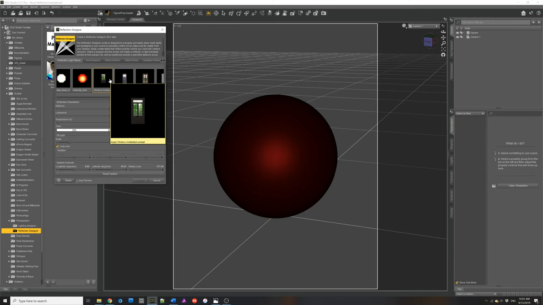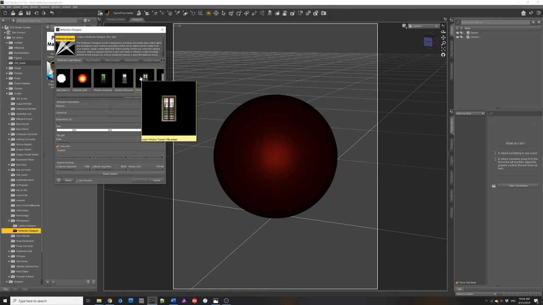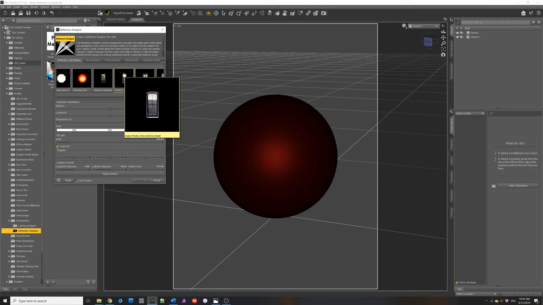So in this case, we have the window plus the scene behind it. This is to help you show a reflection, so you can see that there's a window off screen that's showing the outdoors, or it's showing that we're in some type of park, or that we're in the city. These are very helpful for giving you that off-screen environment, if you will.